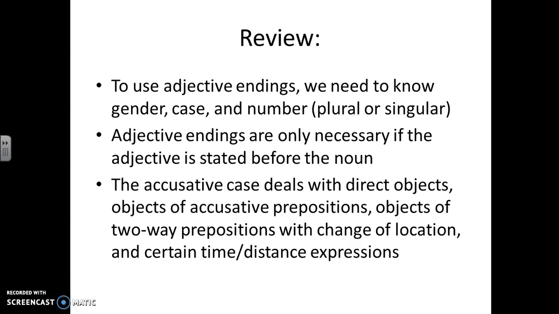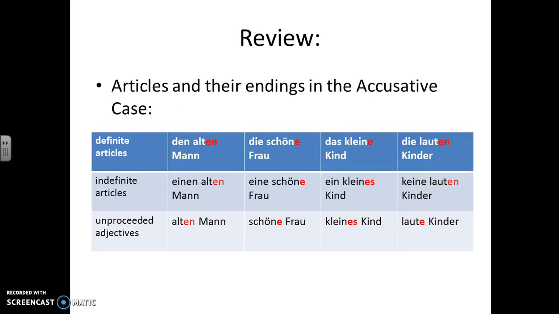Adjective endings, you only need them if the adjective is before the noun. And today we're dealing with the accusative case, so that's things like nouns that are direct objects, in other words, things that are being acted on. Objects of accusative prepositions, I'll give you a list of those in just a minute. Objects of two-way prepositions with change of location, and certain time and distance expressions. That's the last part, the time and distance expressions we won't cover in this presentation.